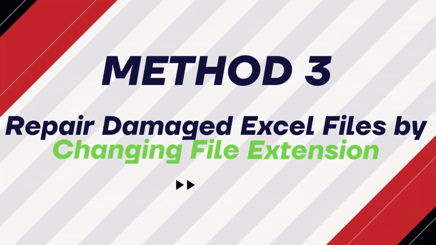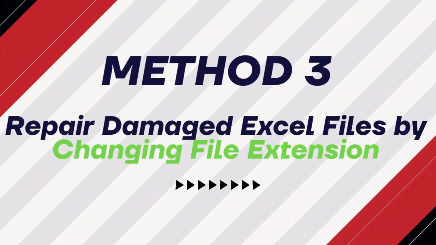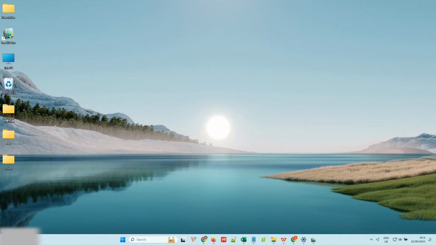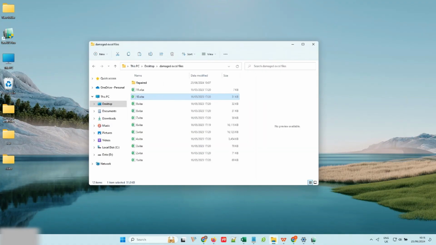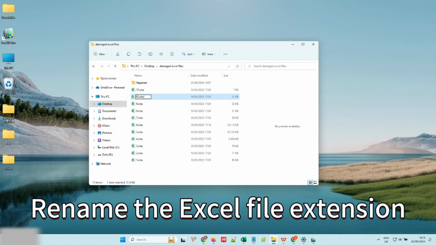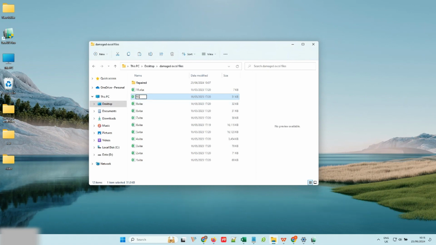You can change the Excel file extension to solve the problem, modifying the Excel file format to XLSX, or XLS for older versions, can resolve this matter. You should choose the damaged Excel file and click the Rename button to change the file extension. It's a pretty simple method to solve the Excel file corruption issue.